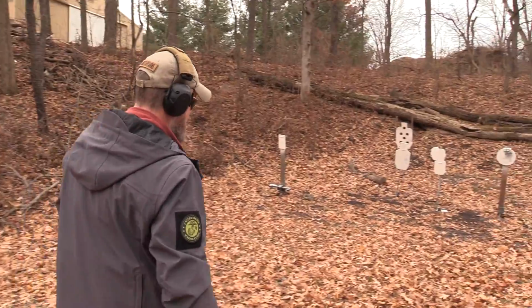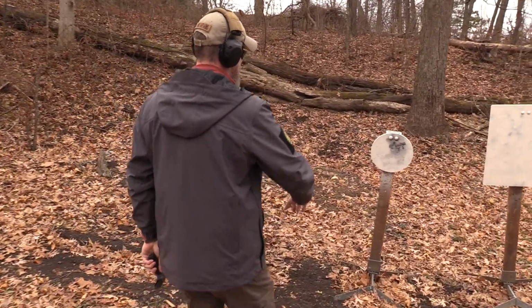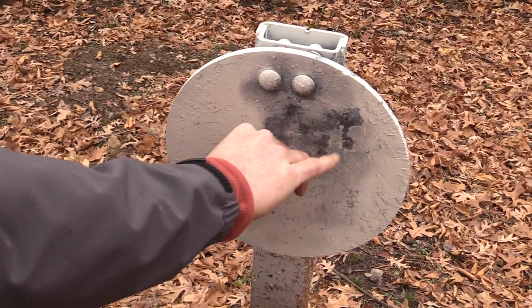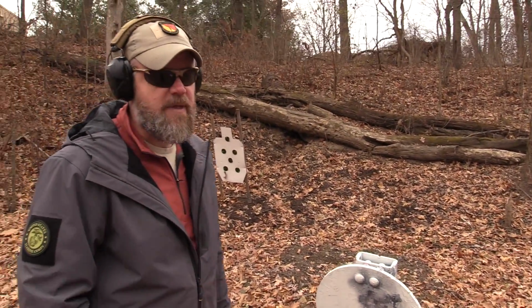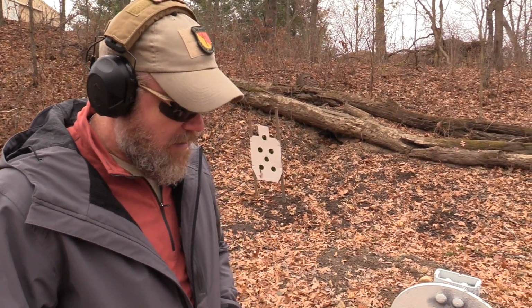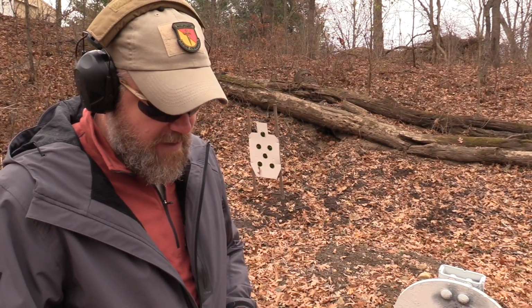But once again, this is a little bit more consistent. I was aiming right here, and all the rounds hit right here. But first round hit a little bit low, then they slowly went up, but for the most part, it's just shooting high. There's no way for me to adjust the elevation, but I can adjust for being off to the right just a little bit by pushing that front sight to the right.